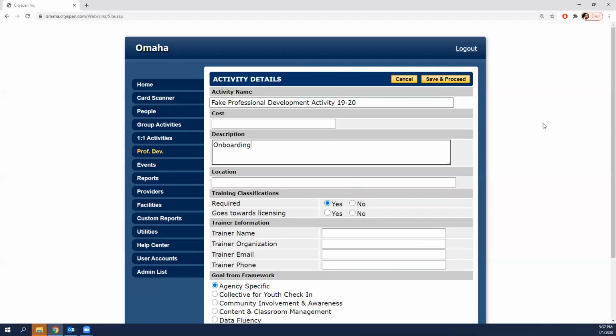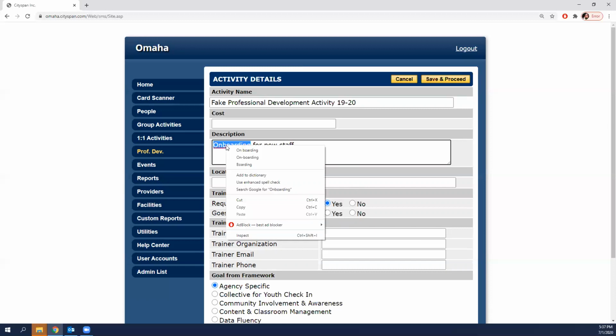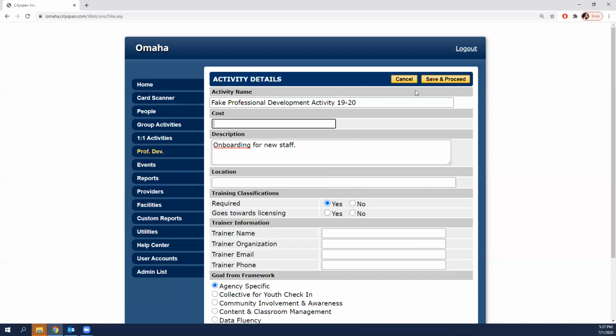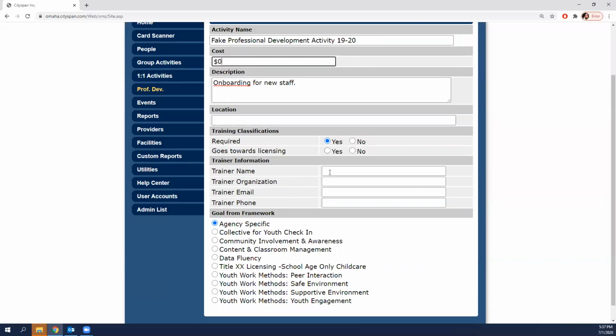Maybe I'll add a description: onboarding for new staff. Google Chrome doesn't think onboarding is a word, but we use this word a lot, so I'm going to leave it. Let's say that this was zero cost, just provided by our agency. My trainer name is Noni Williams, works for United Way of the Midlands, email, uwmidlands.org.